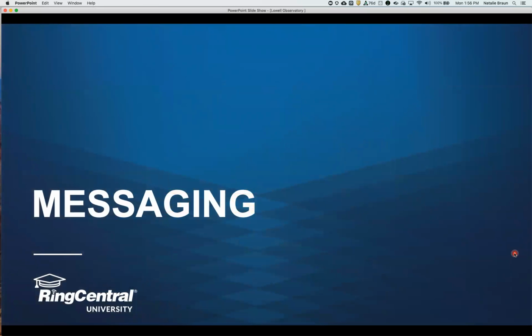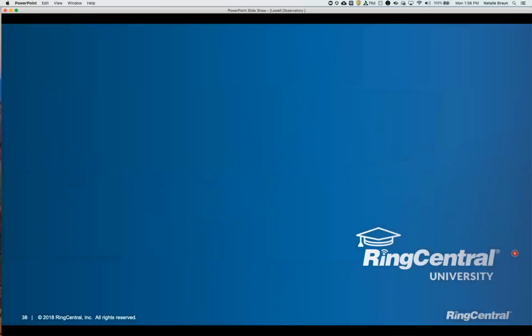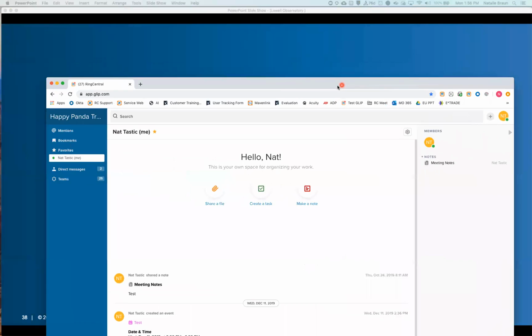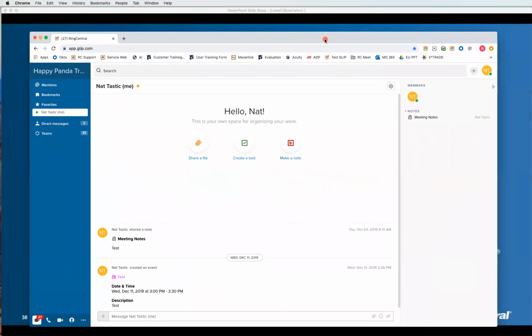All right. So next up on our list is the RingCentral app. This is the application that will have a blue R on it, and it is used for messaging. This is where we can easily collaborate and communicate with our colleagues quickly. So I'm just going to go ahead and pull up the application itself. And this is my test account here, just to show us the basics to get you all started.